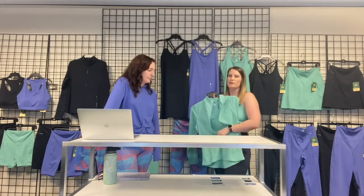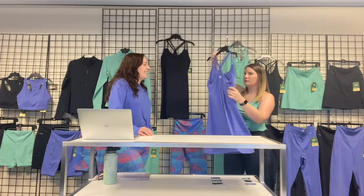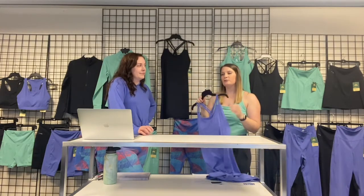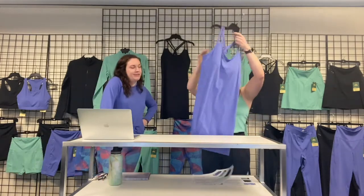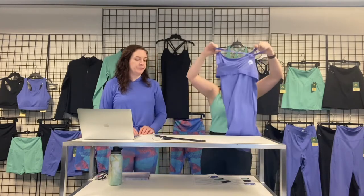Now we're getting into new styles, starting with the active dress. It's equipped with a built-in bra inside for support, and an A-line skirt so it's not too tight — just right. Note that there aren't shorts inside, so you can provide your own or wear the satin shorts underneath. It has a cute little basket-weave detail on the back with double straps. On the inside there's a super-soft elastic and a mesh panel for breathability.